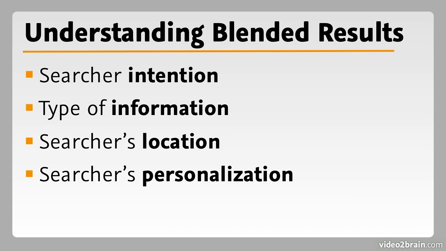Also, your search history plays a part in the types of results you are going to see. The search engines try to learn what you predominantly search for, and when you perform a search, they'll use your history to see what you've searched on in the past. Your search history is used by the search engines to figure out what types of results to show you as you search now. So your search history can affect the results that you see that no one else will see, based on your personalization.